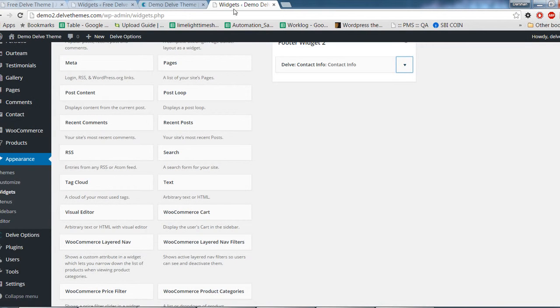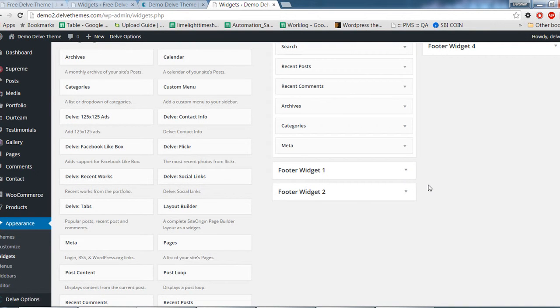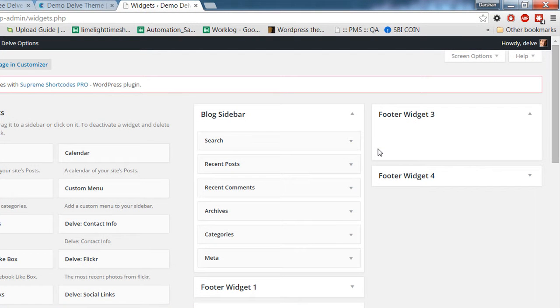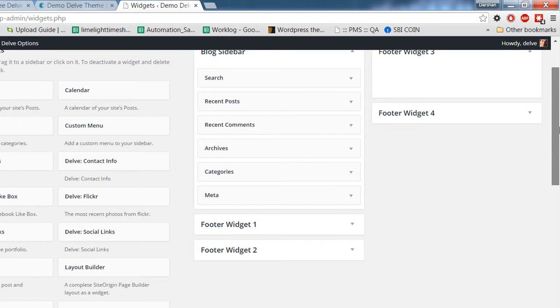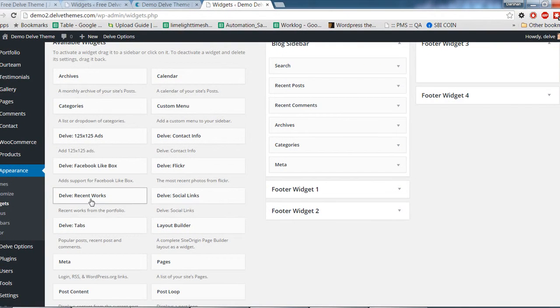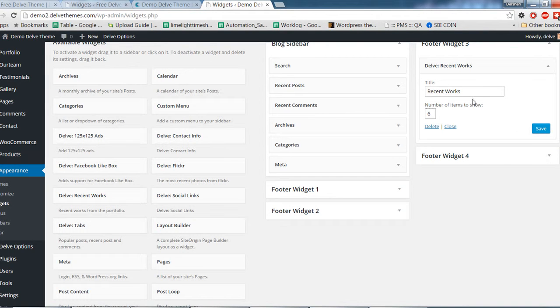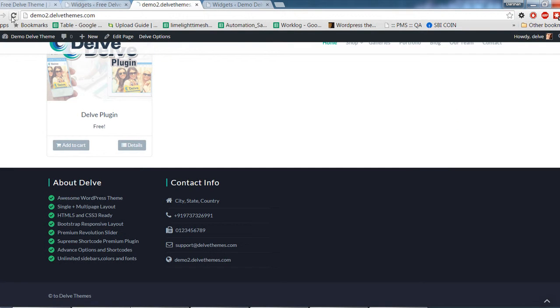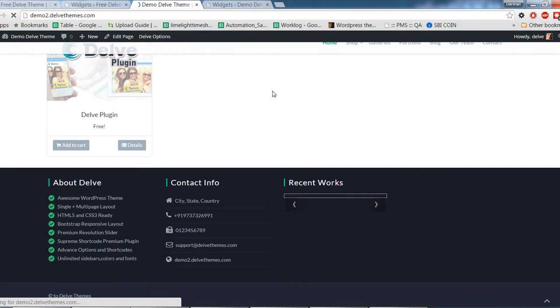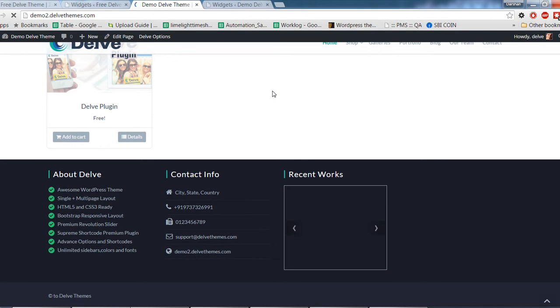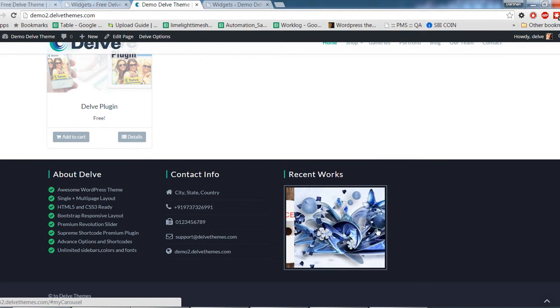It is recent works. So let's edit that widget in our third widget area. Here is Delive recent works. It just needs a title and how many posts we want to show. You can see it's all here now.